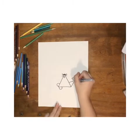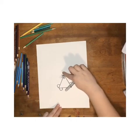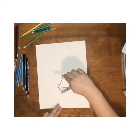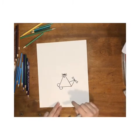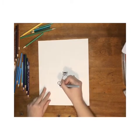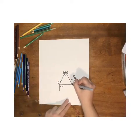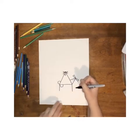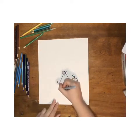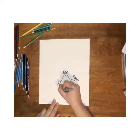Awesome. So now our seal's body is drawn. We need to draw the three balls that balance on its nose, and I need to add the platform for it to sit on. So the platform is a rectangle. So I'm gonna draw two vertical lines coming down from the bottom of my seal like that. These are vertical, that means they go up and down. And I'm gonna connect my two vertical lines with one horizontal line.